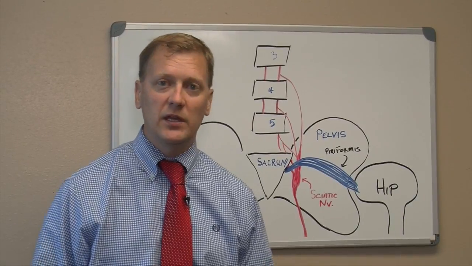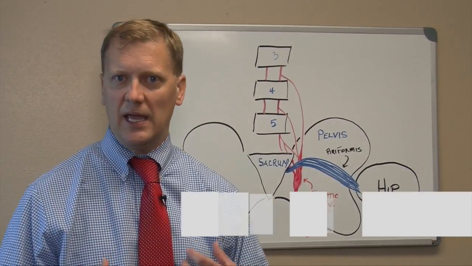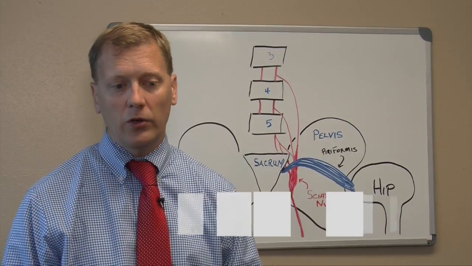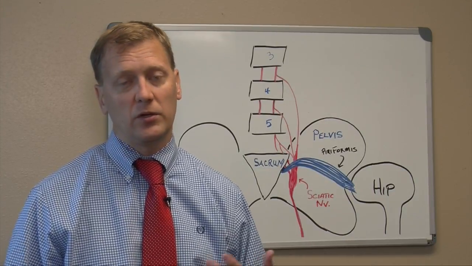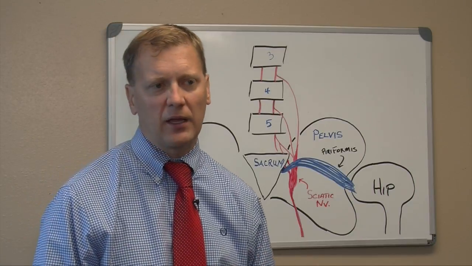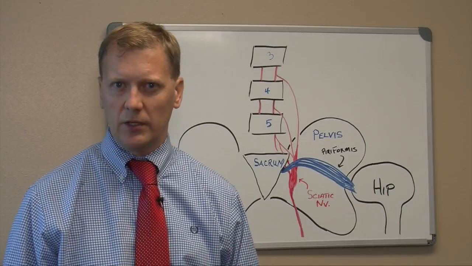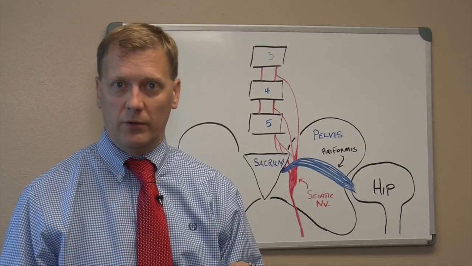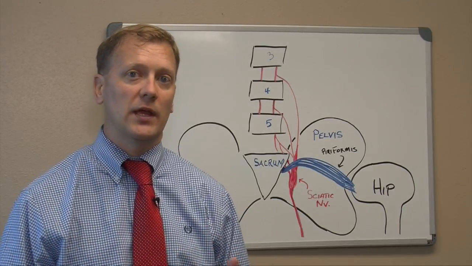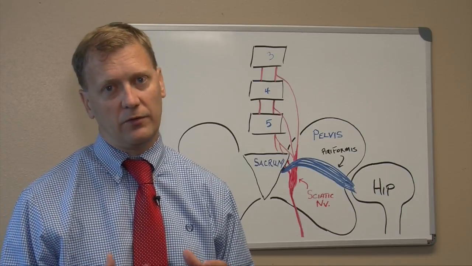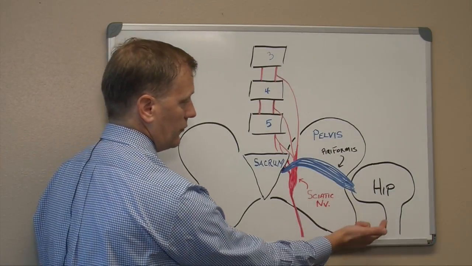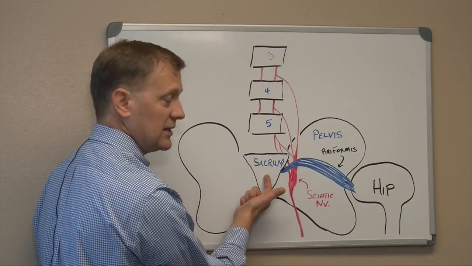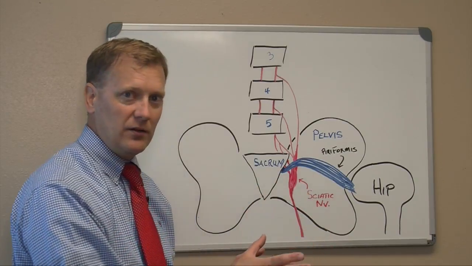Now in therapy, we can figure this all out. We can determine if this is truly a piriformis sciatic type pain, and it is incredibly easy to treat. All you have to do is some stretching of the piriformis. You've got to heat the piriformis up, and you can use modalities such as ultrasound, or a hot pack. You can use some electrical stimulation, but you'll want to stretch that piriformis out. And then thirdly, you'll want to strengthen the buttock muscles around the piriformis so that it doesn't get tight again. Commonly, the piriformis will get tight if we lose hip motion or if we lose sacral motion. And again, that has everything to do with the anatomy.